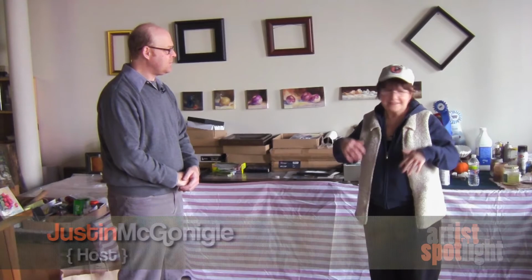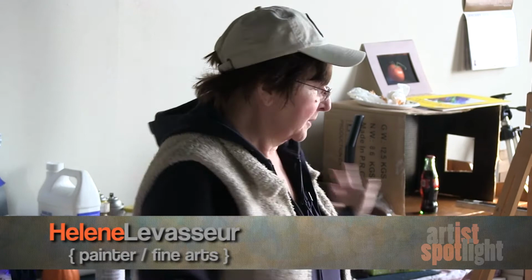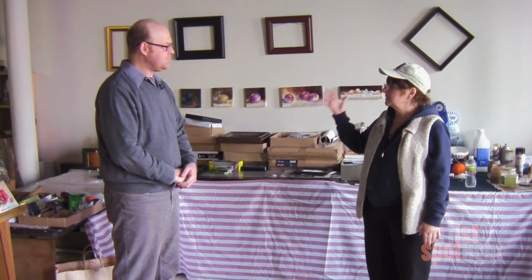We love the Picker Building because it's nearby for me. I only live in Nashua, about 10 minutes from here. So if I forget something, I go home, get it, come back. And the atmosphere is very conducive to painting. It's a mill. Look at these great ceilings and the space. It just clears your head. You can play music nice and loud or not, and it feels good. When I first got here, I was so fascinated with the mill that that's what I painted. I painted the windows, the mills, the roofs, all those great shapes.